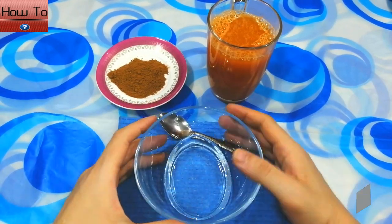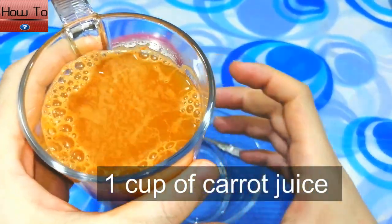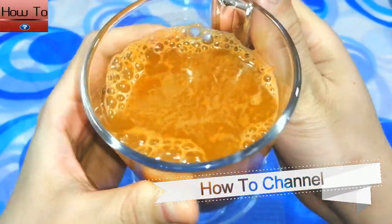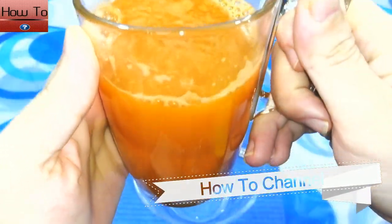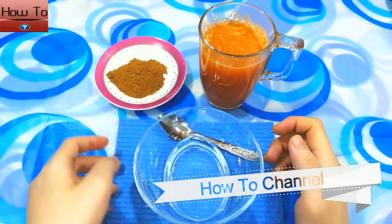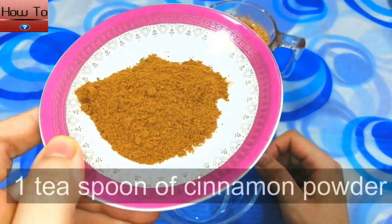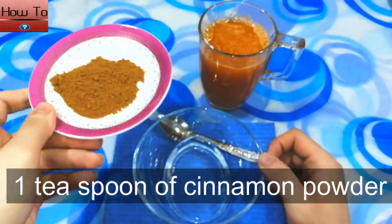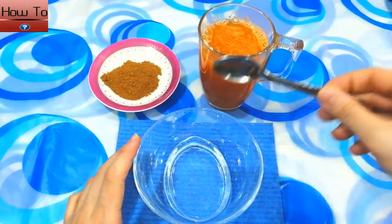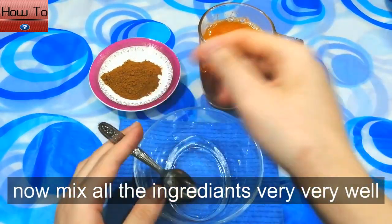We need this ingredient to make this recipe: 1 cup of carrot juice, 1 teaspoon of cinnamon powder. Now mix all the ingredients very well.